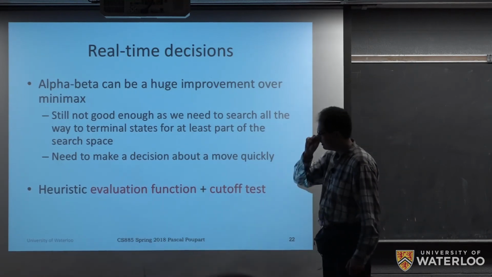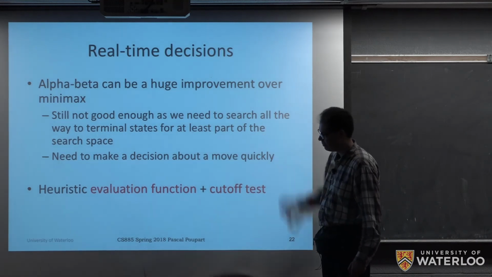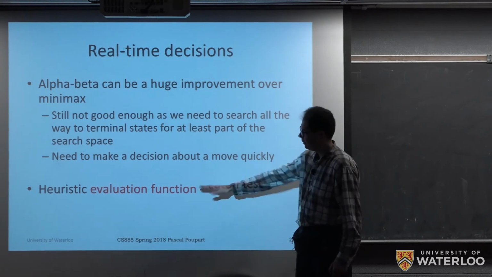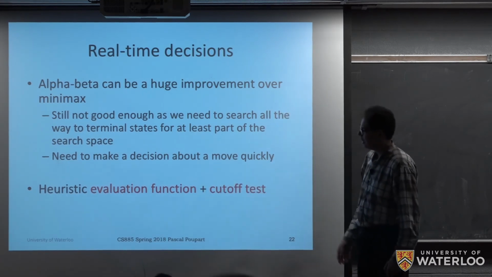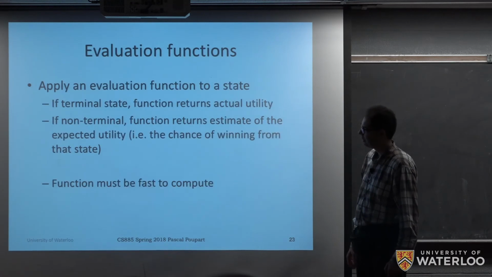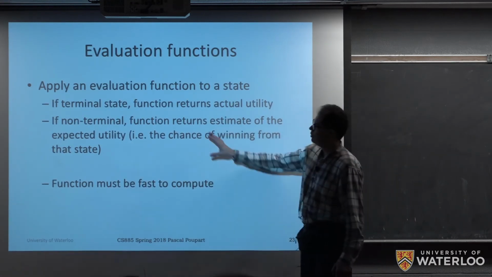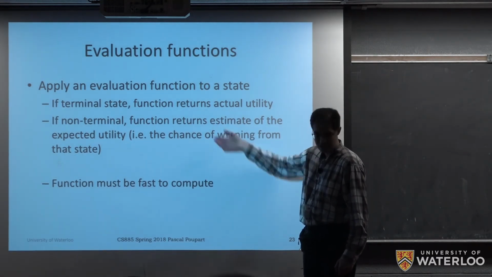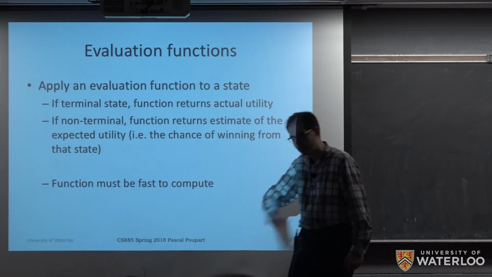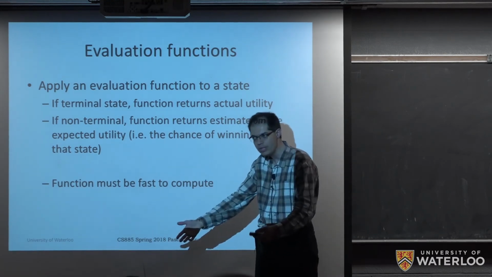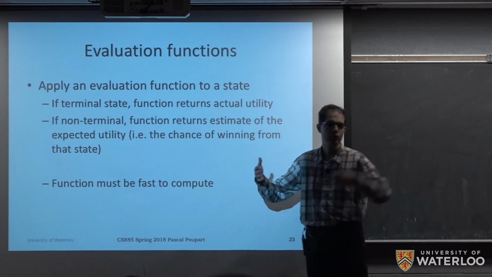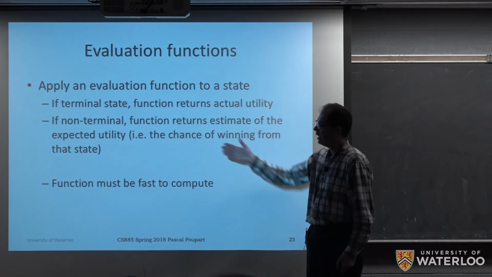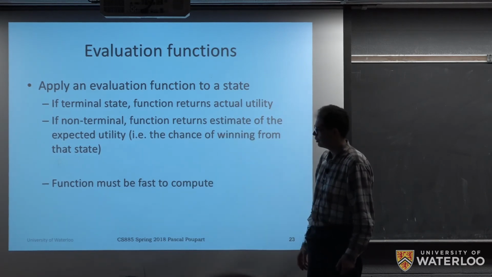Okay, so in practice, you need to do more than just alpha-beta pruning. Often you want to also prune how deep you go, and then an evaluation function will often be useful for that. Evaluation functions are essentially functions that return an estimate of the expected utility. Earlier I said they would go down till the end of the game and just see who wins. But if you can evaluate who's going to win before the end of the game, then you could stop at that point, and that will reduce the search.